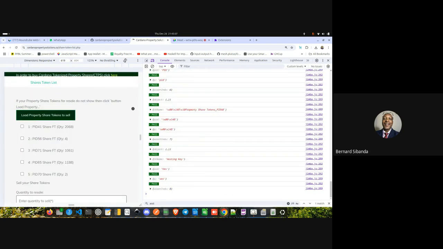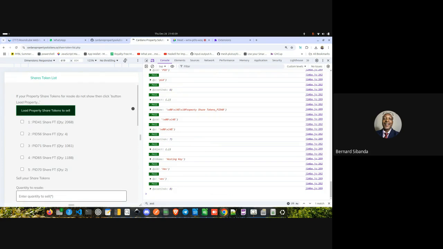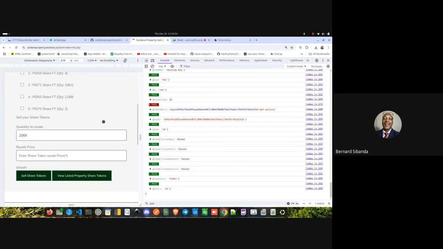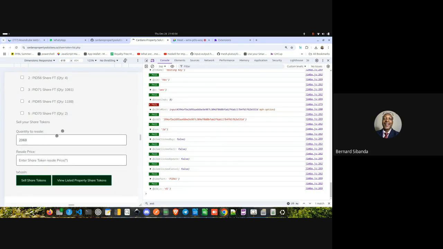So this one should now give me more tokens. I have more tokens from Nami wallet: 2, 3, 4, 5. I can select any of these. Let me select the first one. 20,000, 2068.